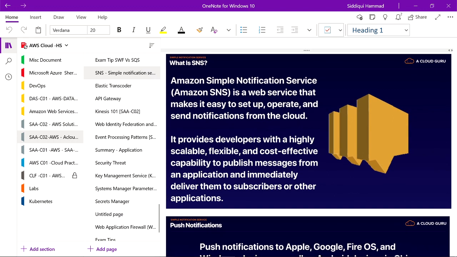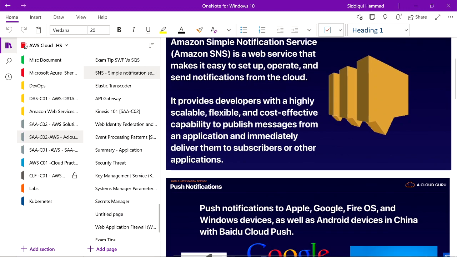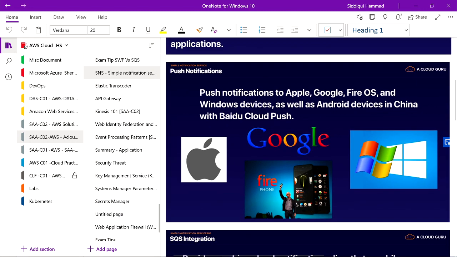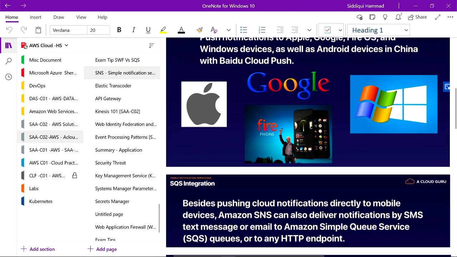So basically it's pub/sub, if you have heard about a publisher and a subscriber. I, as a publisher, would publish any sort of notification, and the subscriber will get an email. It's like an email service that you sign up for: every new deal that goes out, you being a subscriber, the retail company would push it out, and you will receive that email saying, hey, these are the deals, you can subscribe and so on. Push notification, basically you can see everything is being pushed as a notification.